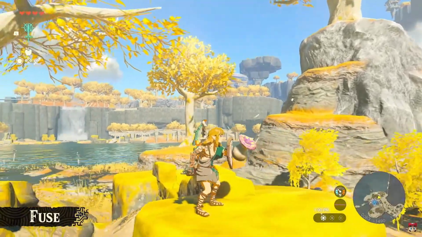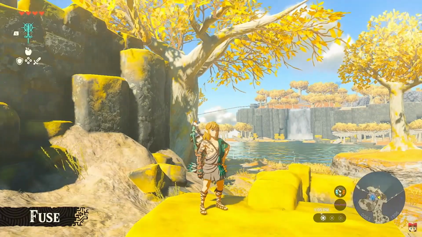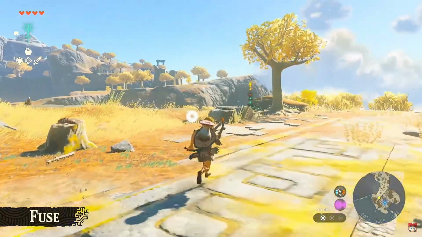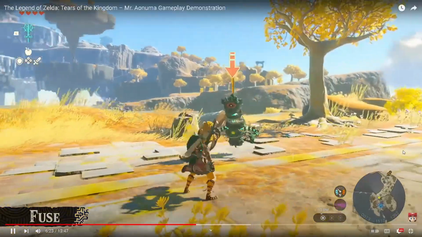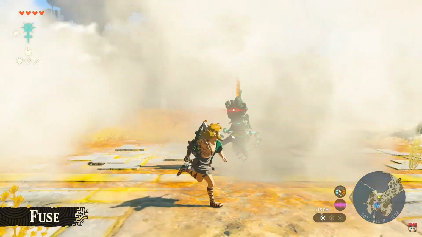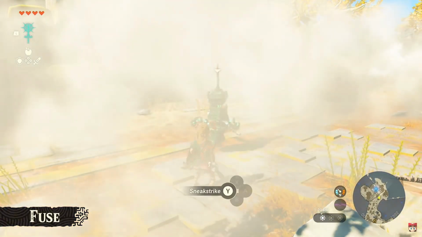I fused a mushroom to my shield. Now, you're probably wondering if this has any use. Well, this mushroom is actually a puffshroom. Let's fight an enemy with this. I blocked with the shield. It makes smoke now. The enemy's lost sight of Link, so... Attack!